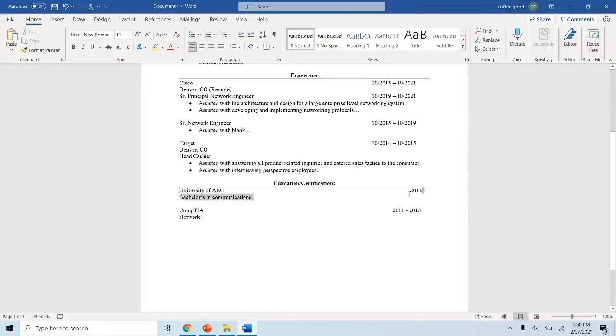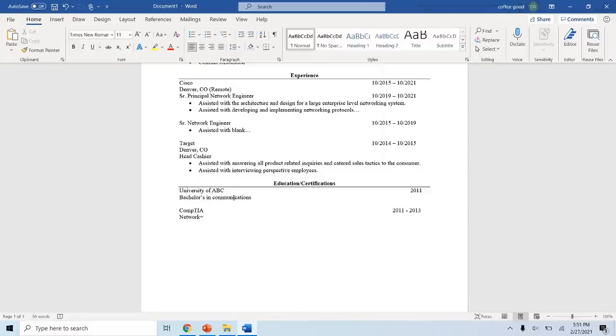This is going to be the year you graduated. I don't really think you need the dates attended. As long as they see a date here, they usually assume that you graduated. But what I don't like seeing, especially in the recruiting world, because some companies require a degree or a diploma, I'll often see people put this here, and then I realize when I call them that they attended in 2011, but they did not actually graduate. So make sure that you're just being open and honest, because this does come out during an interview. If a degree is required, they will end up asking.